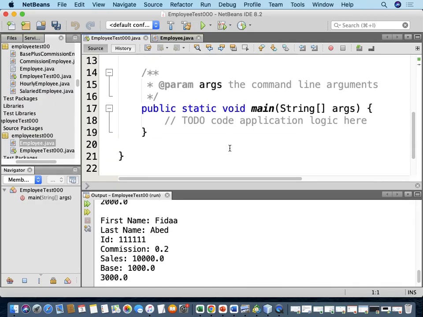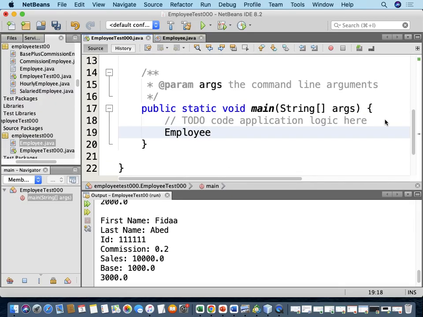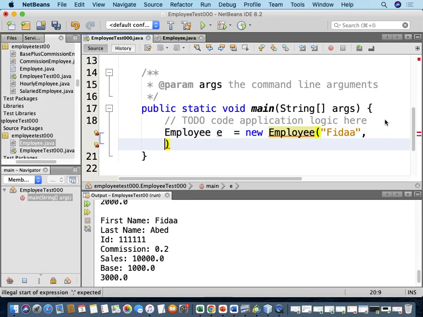Can we make an object of this class? Let us try. Employee e equals new Employee, and let me give some values. Fidaa, Abed, 1111, and that's it, I think.